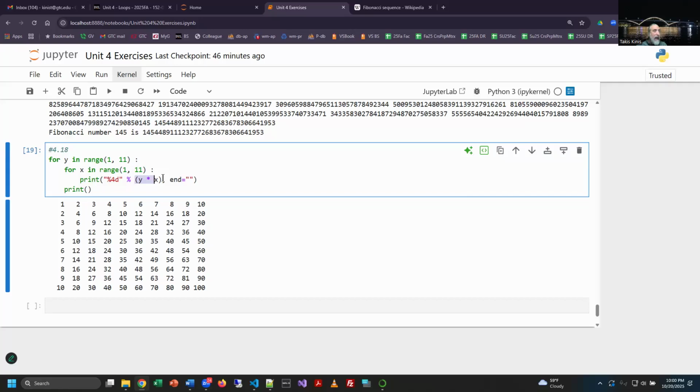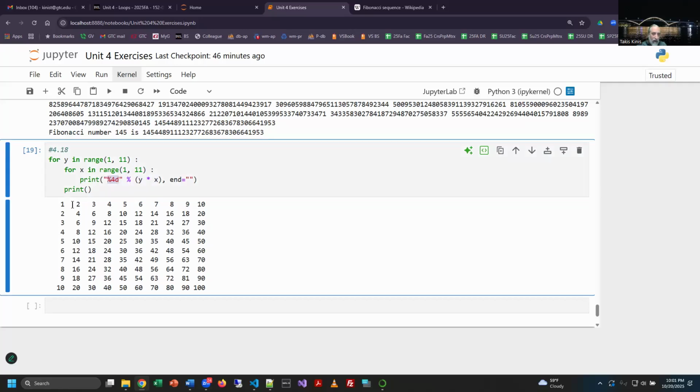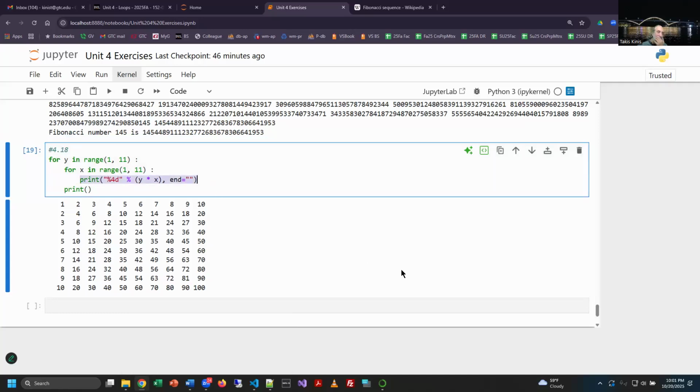Every time it goes through, it does this math. And then it plugs the output of that math via the percent sign into this position, occupying 4 characters. So there's 1, 2, 3, 4. You can see it in the middle. And that's how we can get the 100 in there and still have a space left over. Now, we didn't spend a lot of time talking about these formatting commands, but I'm showing them to you after the fact. This takes numbers as digits and right justifies them, occupying 4 spaces no matter how big the number is. The end parameter here in the print command just keeps the output on the same line.